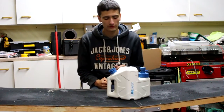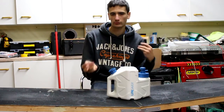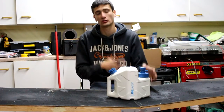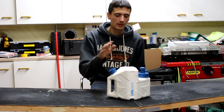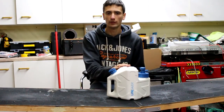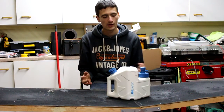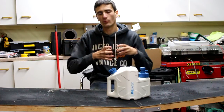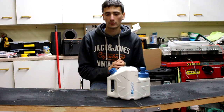After the priming process, if you don't need it straight away, you're preparing this for a trip, you're not actually on a trip needing to filter water at this present time, they do recommend keeping water in it for 24 to 48 hours to try and get that membrane to open up a bit more to improve the water flow.